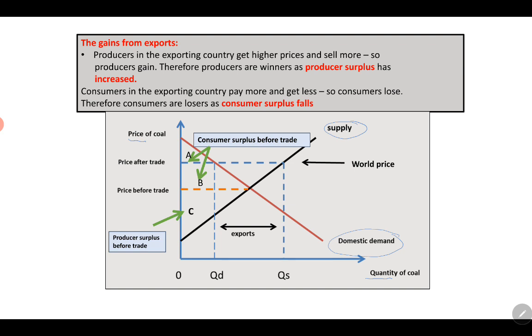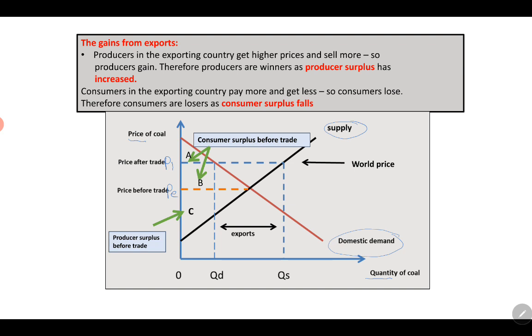So in this case, if this country has comparative advantage of selling coal, they will be exporting coal. When they export coal, in the world market they will impose a higher price. So the equilibrium price is here, PE. When the coal goes to the world market, the price will increase to P1, because definitely as an exporter, when you sell, you would like to sell at higher prices in the world market.